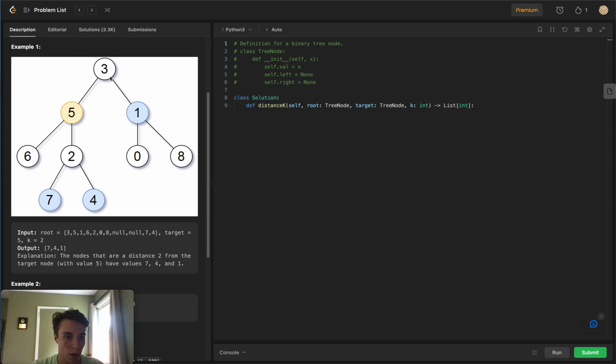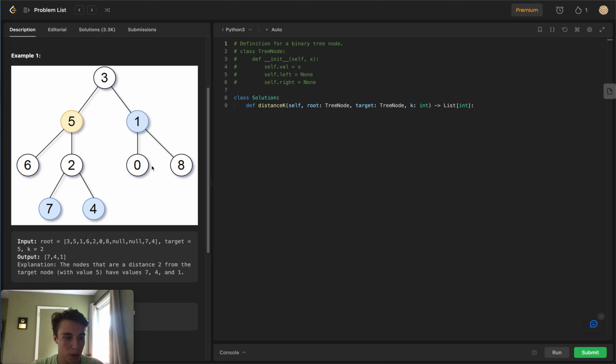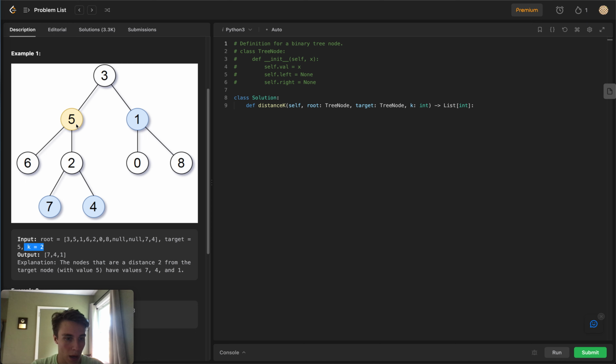I have an example of a binary tree, 3 5 1 6 2 0 8 7 4. And what is my k? My k is 2. I have to return all values that are distance k from the target node. Okay, 2 from here would be 7, 4, and 1. Output 7, 4, and 1. Explanation: the nodes that are distance 2 from the target with value 5 are 7, 4, and 1.